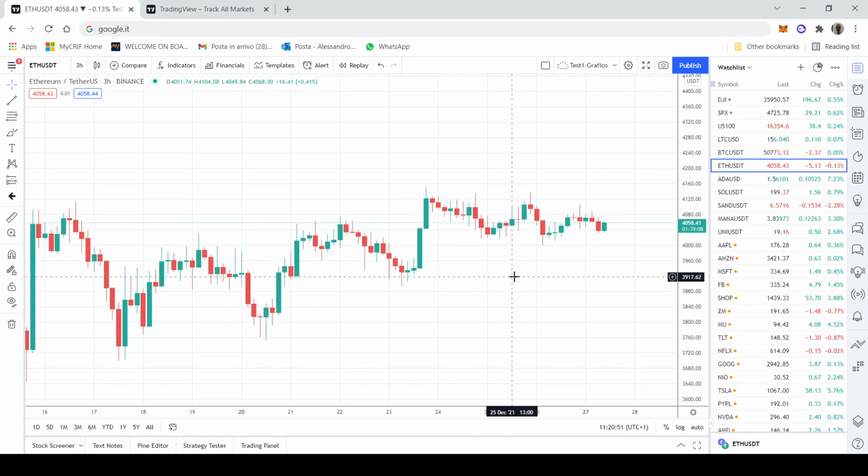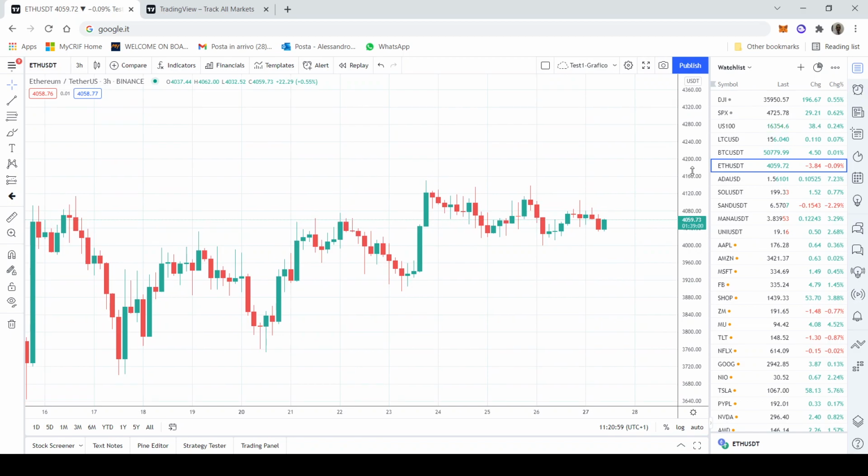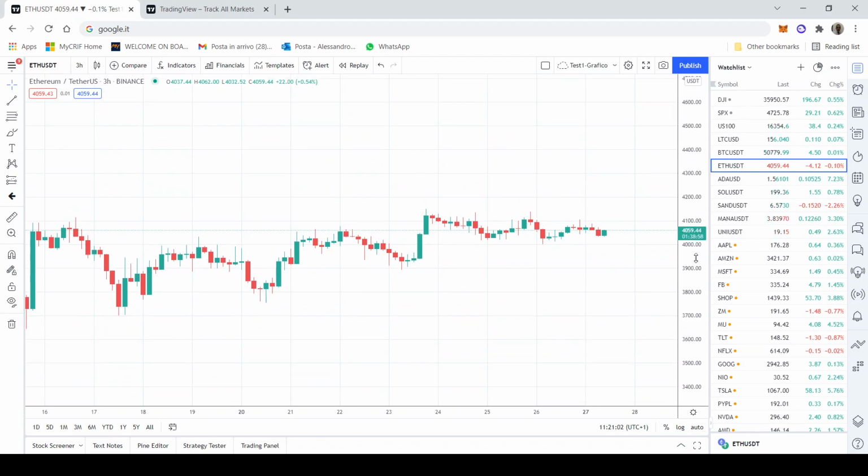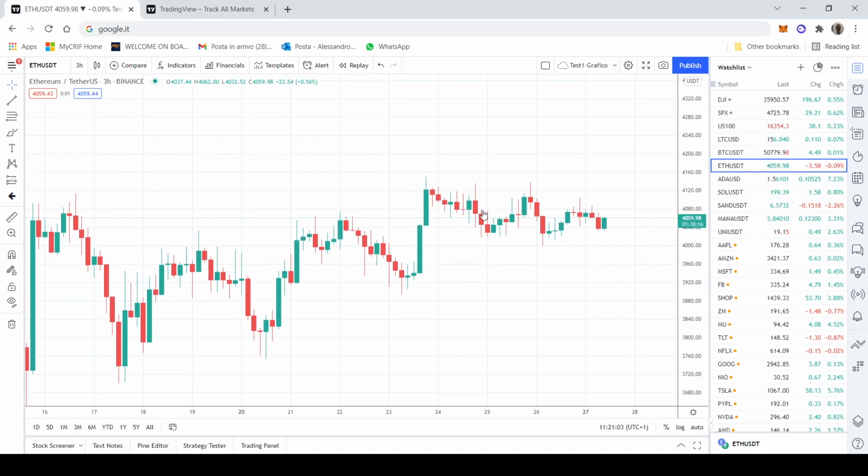This is the Ethereum bar chart that is very powerful. As you can see, you can change your scale up here to make it bigger or smaller. You can go with the cursor to see over the maximum and the minimum, and you can add many other indicators inside the chart.